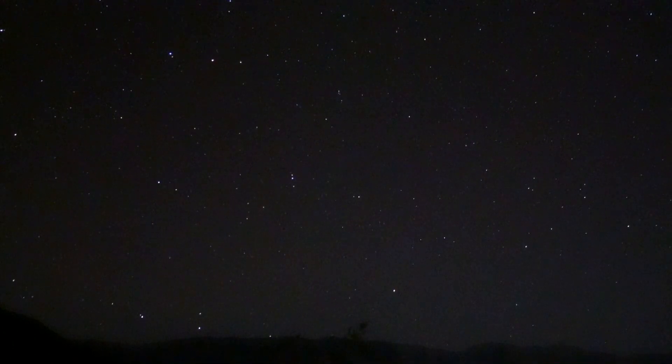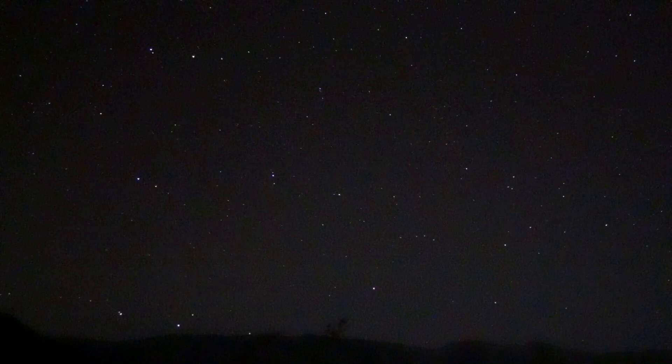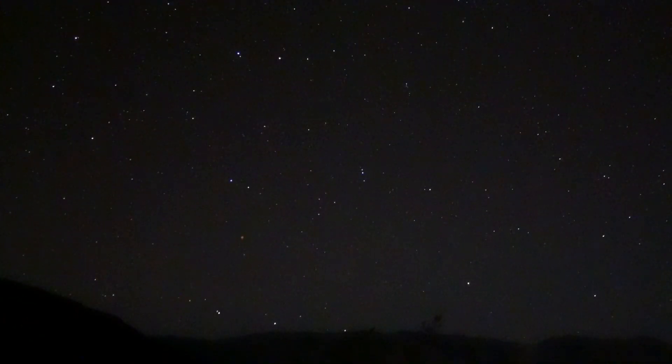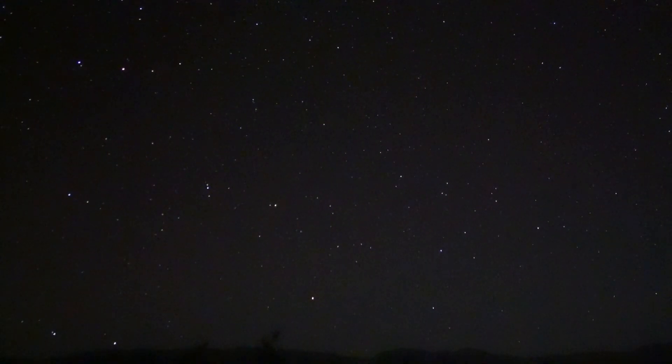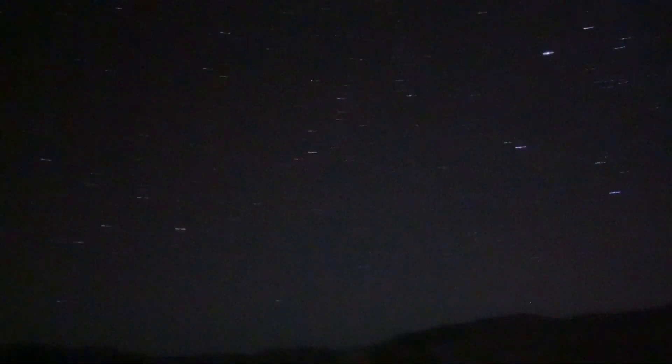There are multiple jets in this video clip right here. You can see they're just like everywhere — it's hard to track them. I know a lot of this video is grainy. I had the ISO cranked way up just to try to capture the jets; I'm not worried about video quality at night.